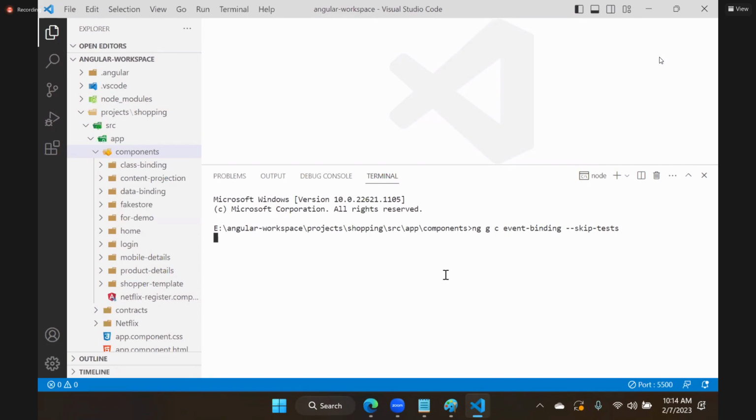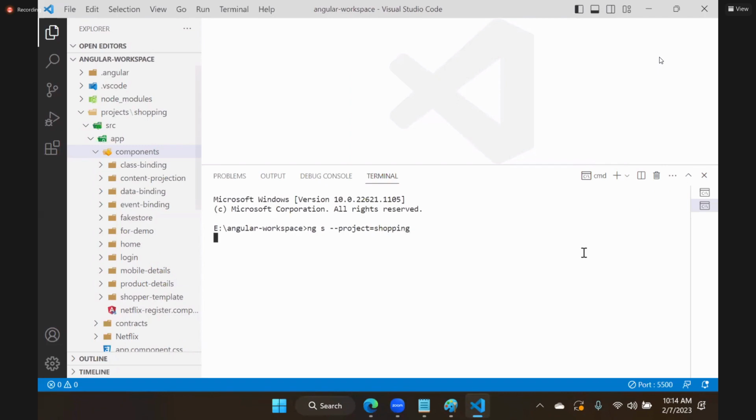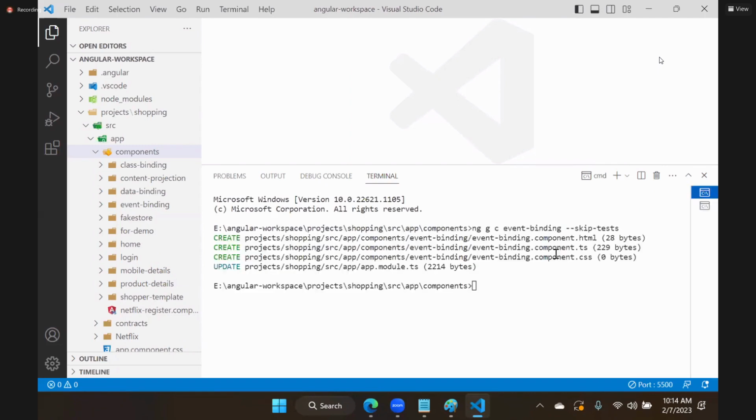It's taking a while. Meanwhile, we will run this also. Yeah. Now a component is created, event binding. Let's go and keep this in the startup.